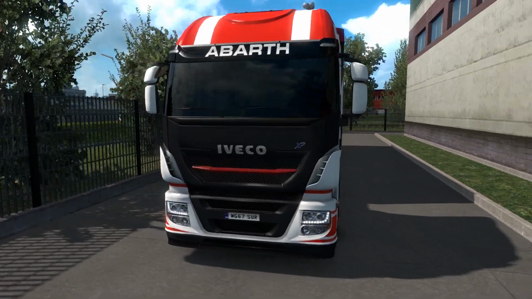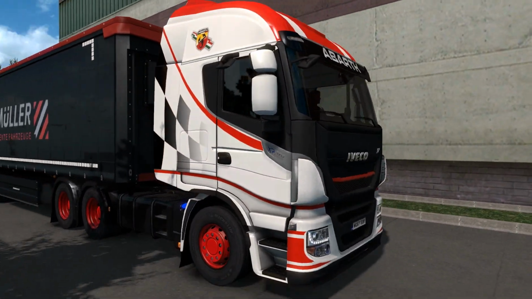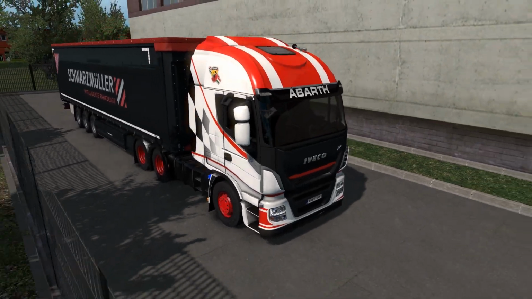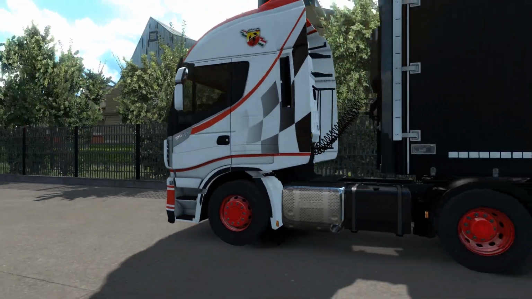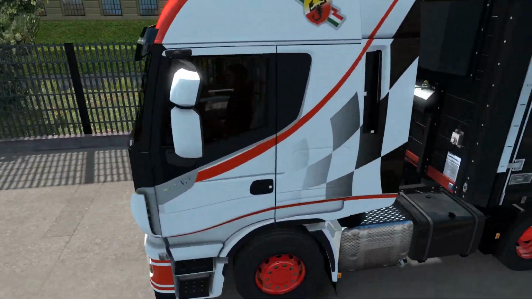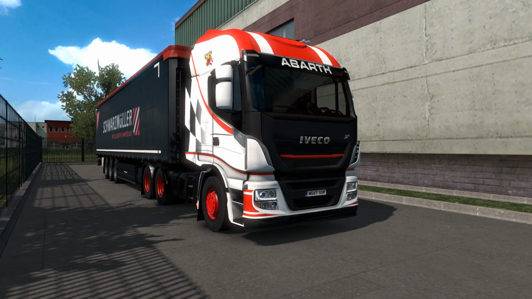We are all fully configured. Now, isn't this cool? The Abarth sort of livery on here looks really good with the sort of Schwarzmüller trailer. I definitely recommend that combo. We got the red wheels, the checkered flag on the side. It just looks really good with the black grille as well.